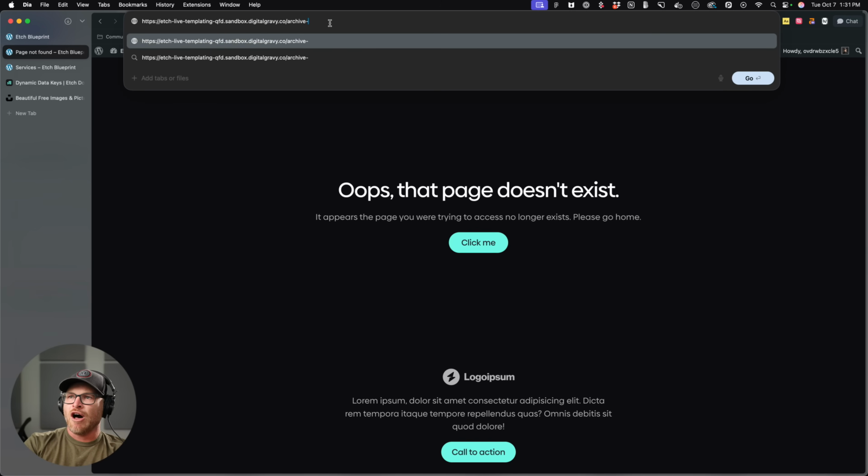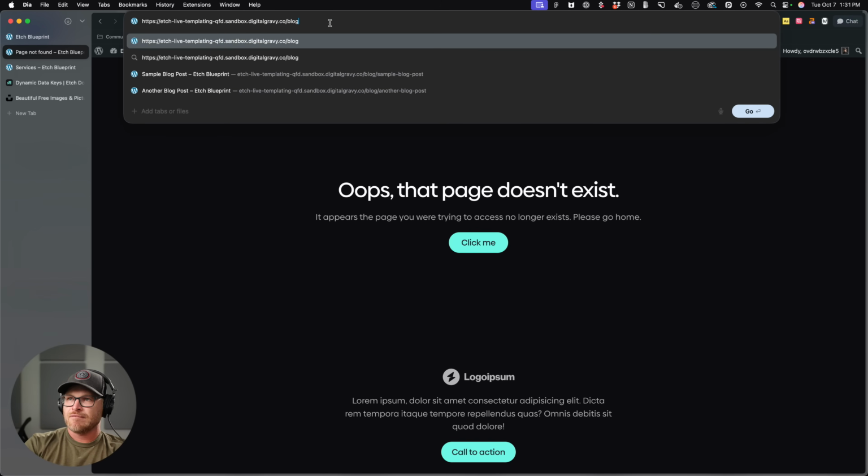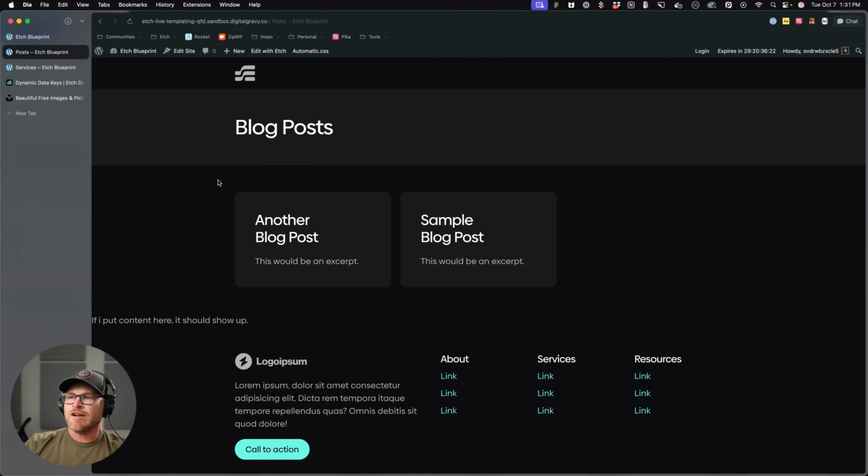Let's go to blog. Boom, there you go. So we have blog posts. It's just like making a blog page, except it's not a page, right? Same loop, actually. If I created an actual blog page, I would use the same exact loop. So nothing in that changed. It literally just lives in a template instead of in a page, because the page is useless since we already have a template. Okay.